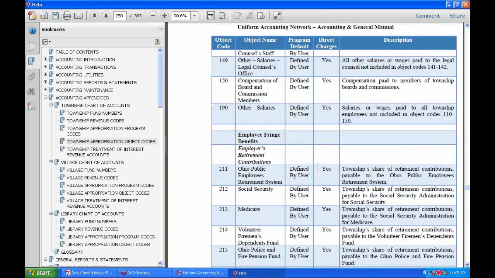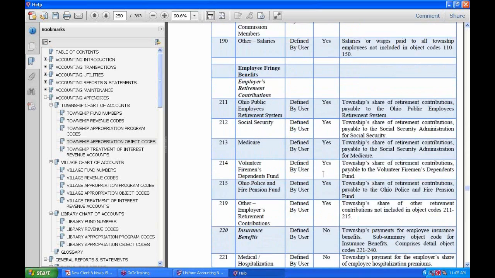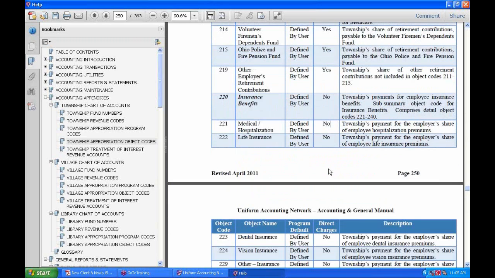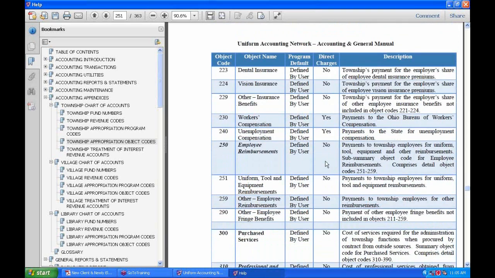But as we scroll down here, we'll see employee fringe benefits, yeah, you can charge those directly. But we get to some other things, insurance benefits. We start seeing no all over the place, few yeses.